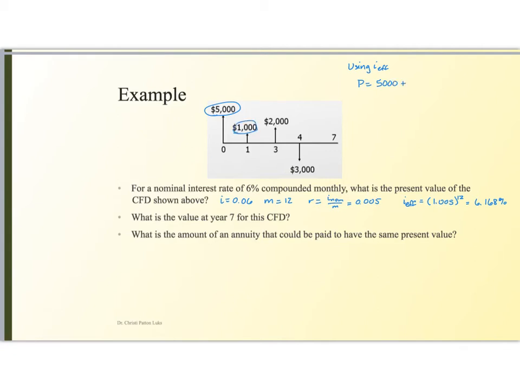And then I have this. This one has been one year into the future, so I want to bring it back to the past. So I'm going to take 1,000 divided by 1.06168, that effective interest rate. This one has been invested for two years into the future, or is paid two years into the future. So I'm going to do 1.06168 squared.